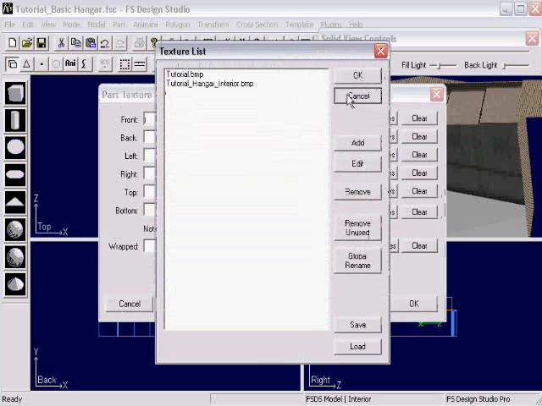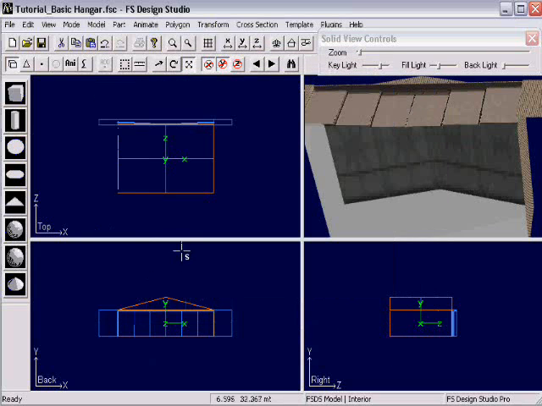Now remember, let me show you something here. If you think about it, the front of this part is actually this section right down here. Again, if I go into the polygon mode and show you which direction that polygon points, the inward section of this part, so in other words the interior part, the front showing surface, I guess is the best way to think about it, is actually the rear wall.